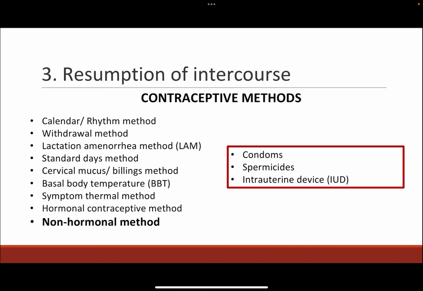And the non-hormonal methods, which are the condoms, spermicide, and IUD. So these are used for the male and the female. The female one here is the IUD. It is placed in the uterus, it's T-shaped. And if sperm arrives, the IUD kills it. And this is used as a non-hormonal method.